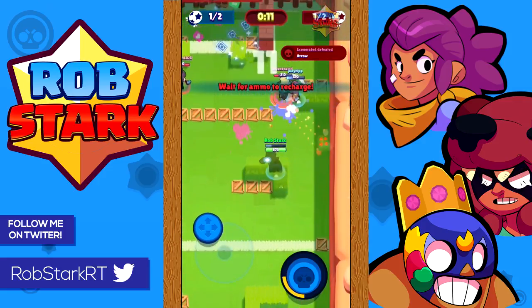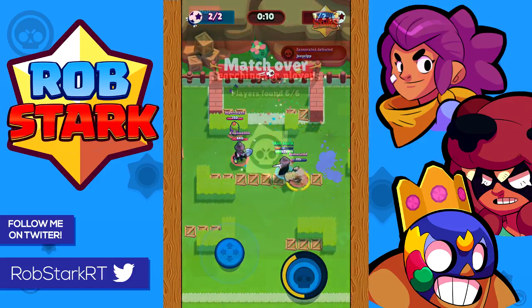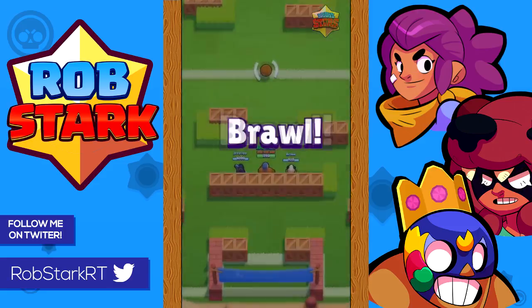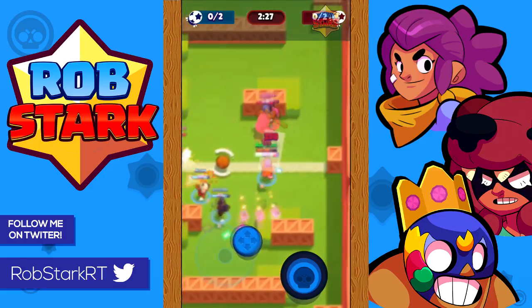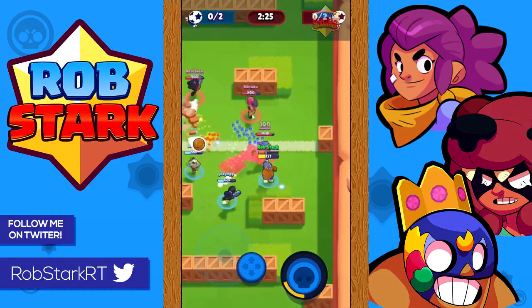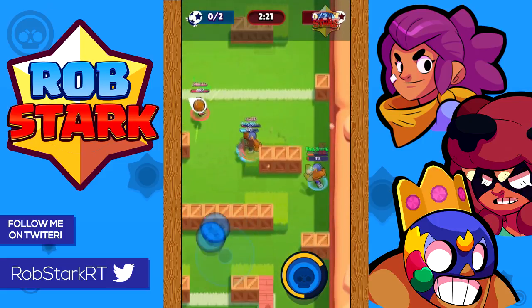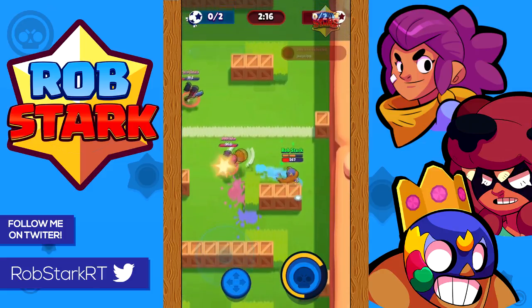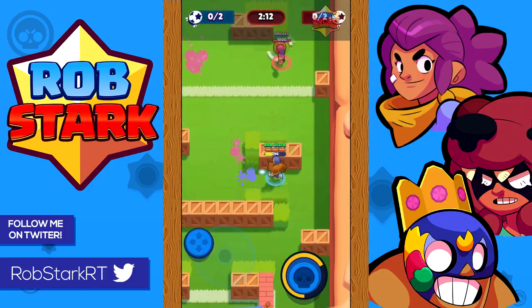And then you're going to have at least one, or you can have two of these. You need at least one secondary goal scorer, who in my mind is someone who has decent health, is probably a mid-range unit, and can also deal a good amount of damage. So like Tara is really good, and Shelly and Nita are really good, and both Tara and Shelly can open up boxes, and same with Primo and Bull. You can have two of those, Tara, Nita, Shelly, on the field. That definitely works.